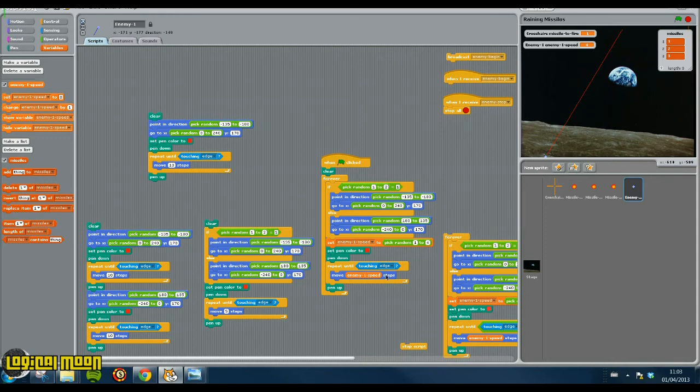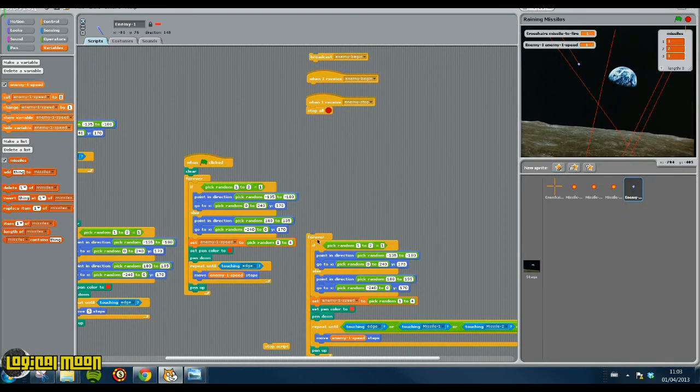Now, if we didn't store it in a variable, we wouldn't be able to remember it, and we need to keep that value constant. Otherwise, if we keep moving at a random speed, it'll go fast, slow, it'll just be really, really weird. We wanted to keep the speed pretty much the same. Mind you, I'm not quite sure why you'd have missiles going at different speeds in real life. It doesn't seem sensible. I'd imagine you just want them all going really fast.